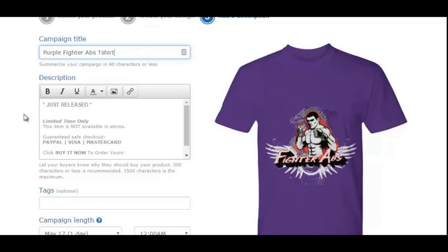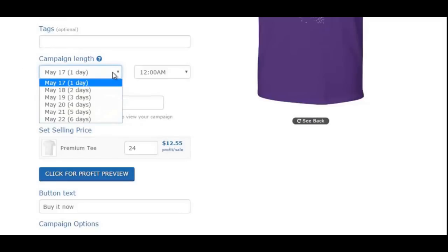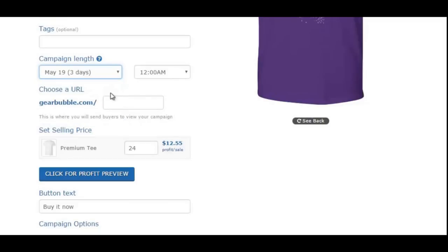And now for the description, you can leave it as is, or you can put your own little description in there with a link, picture, whatever you want. Now when we go down here, tags are optional. I really don't put anything in there. Your campaign length, you can leave it at a day, but I would leave it at 3 days, the max.